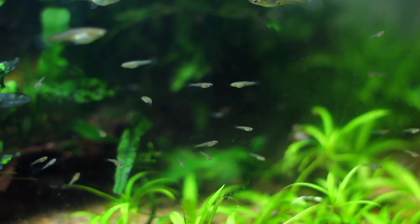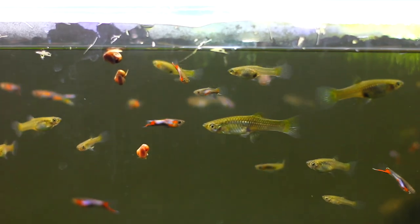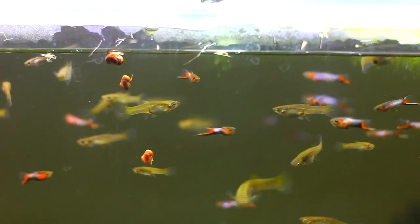My number one favorite fish to keep in a 55 gallon is going to be the endler. A bit of a random one, but endlers are livebearing fish and by far the easiest fish to keep in the entire aquarium hobby. They're still kind of wild, with mixed bloodlines, so they don't have many inbreeding issues like bent spines. They're livebearers so they'll give birth to tons of babies. I started with about three or four trios in my bottom aquarium and they've just overpopulated the thing. They're great for super newbies and the big water volume of a 55 gallon means ammonia fluctuations won't hit as hard.